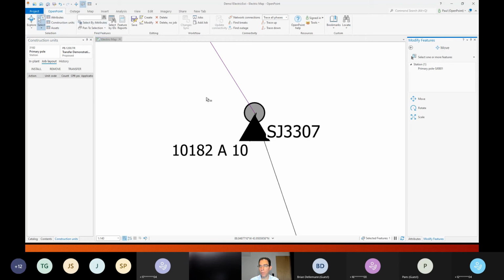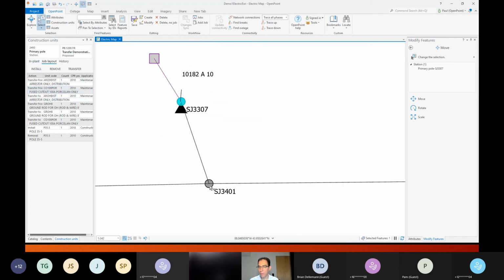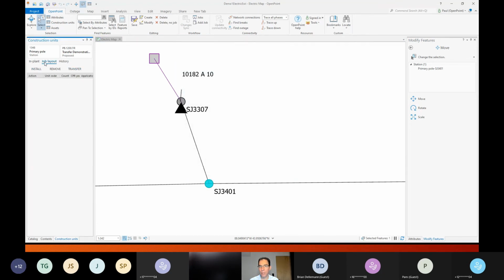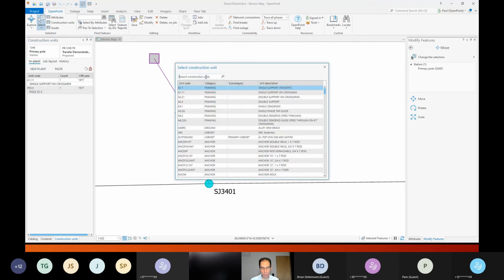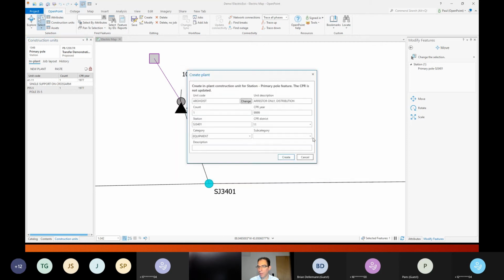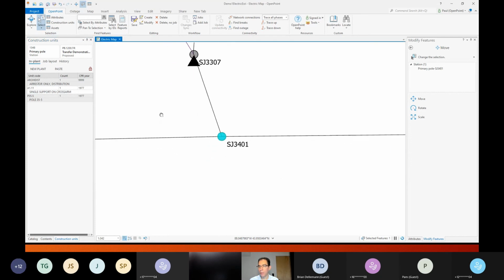And I'm going to go to this pole and see what's on it right now. Oops, we've got some stuff on this one already. I forgot to delete it out. Oops, wrong button. Yeah, we've got a couple things on here. Let me add something real quick just so we can see a few different things, and you'll get a better idea on this. So this is probably good enough. Let me make that one centered.